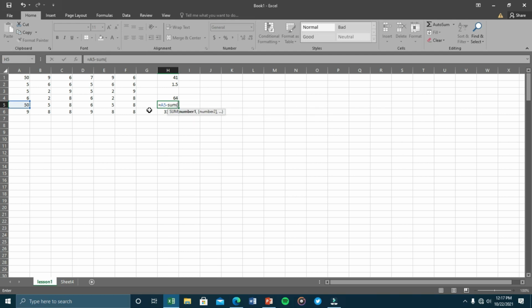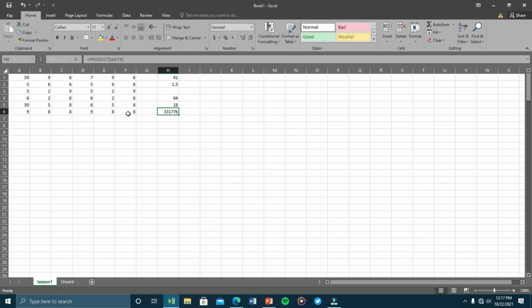I'm simply combining two formulas here, subtraction and addition. So minus the sum of these numbers. Now I'm going to show you how to make your work easier. Instead of clicking here and saying to the last cell, we can simply even highlight. So we can say from there to there, all right? And we close our bracket and we press enter.